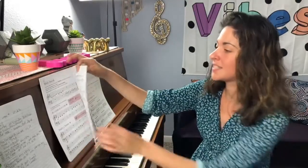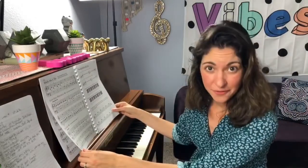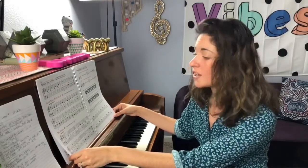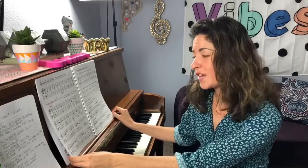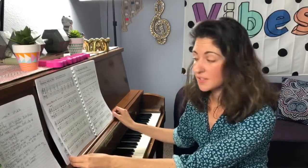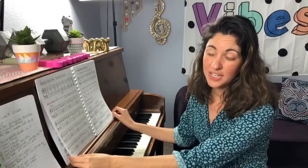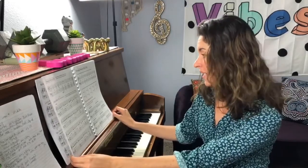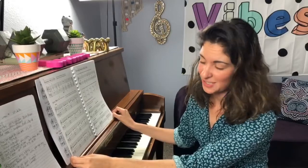Now, to review, we learned today melodic fourths and fifths, correct? We had individual notes playing with a distance of a fourth or a fifth on the piano. We got Good King Wenceslas, which goes over our melodic fourths. We got My Fifth, which goes over melodic fifths. We also learned about harmonic fourths and fifths, okay? These are playing notes at the same time with a distance of a fourth or a fifth. We got our final song for this week, Jingle Bells, right? This is a tricky one because it combines both melodic fourths and fifths and harmonic fourths and fifths, right? You can also play it as slowly as you need to, okay?